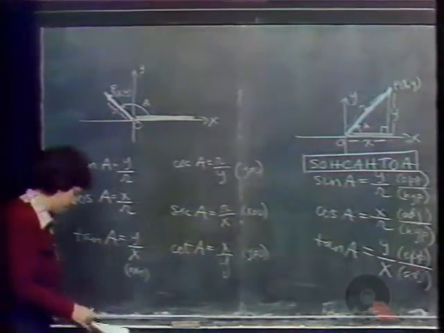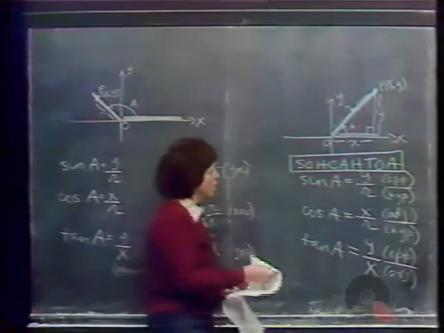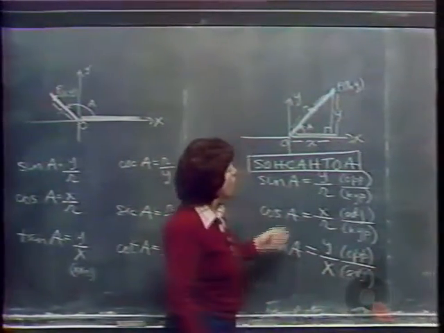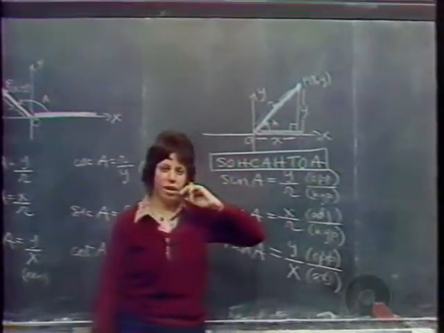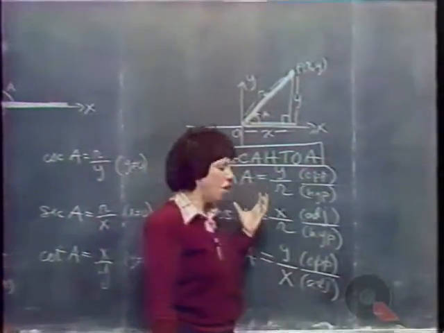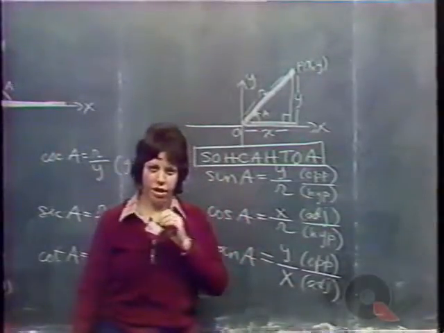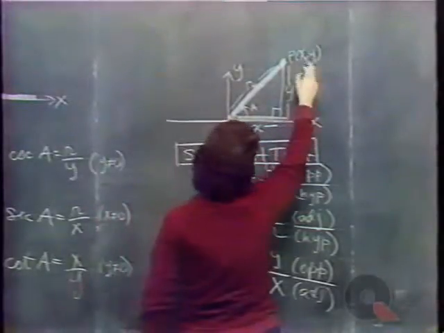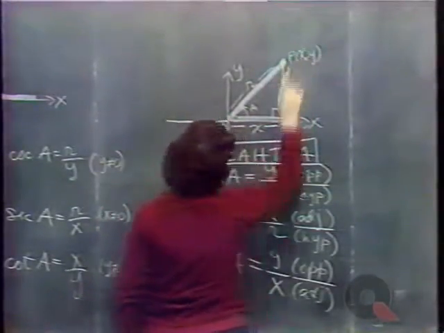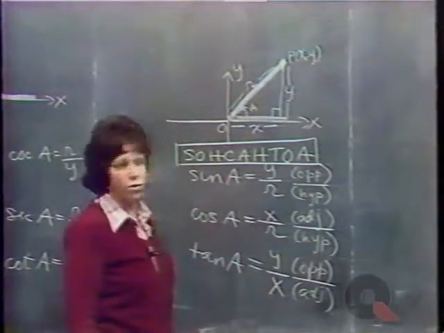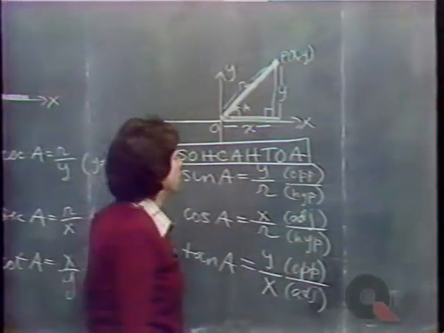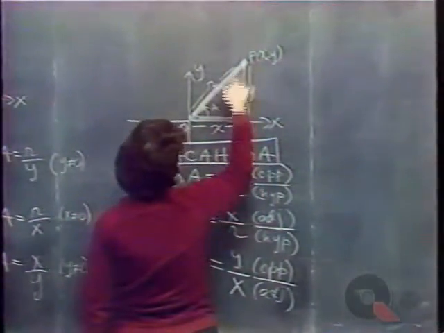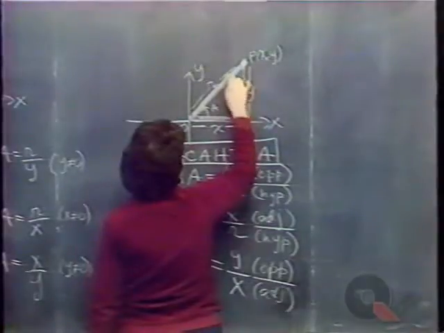Okay, they are good for angles of any size, whereas the SOHCAHTOA definitions were only for acute angles, angles between 0 and 90 degrees. Going back over here, some of you may be troubled by this business of taking a point P on the terminal side. These trig functions are functions of the angle A. They only depend upon the angle A. Somebody might say, well, look, x and y are involved, and that was determined by where I picked my point P. So doesn't it make a difference where you pick the point P on the terminal side? The answer is it doesn't.